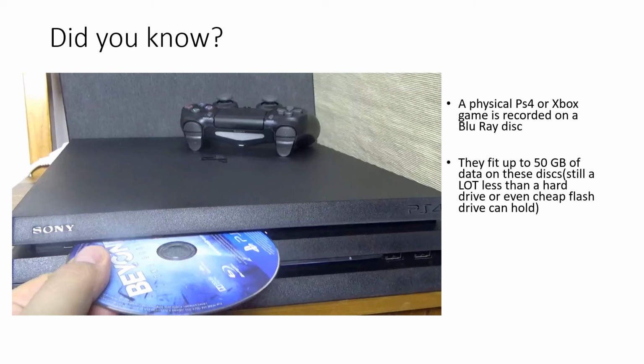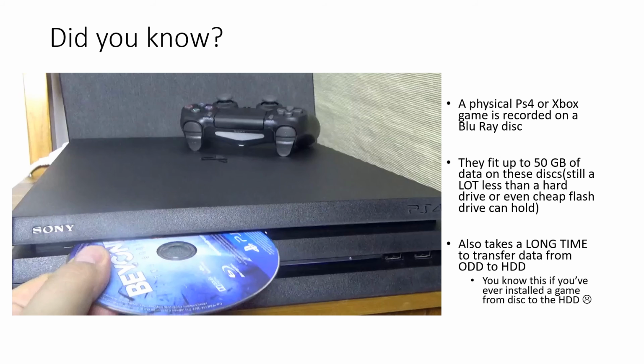And as you should know, the speeds of these drives are really slow because it takes a long time to transfer data from this disk or optical disk drive to the hard drive. And if you've ever installed a game from disk to the hard drive of your console, you know exactly what I'm talking about. Sometimes it takes hours to do this.